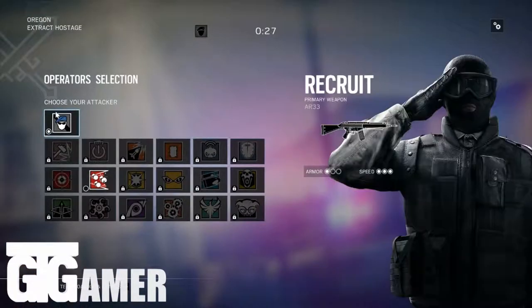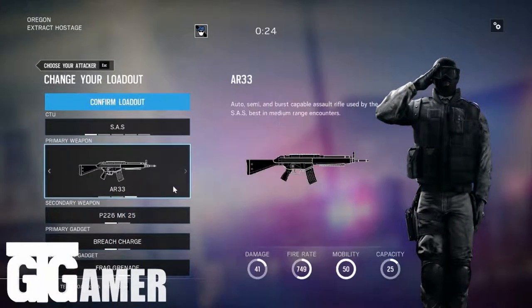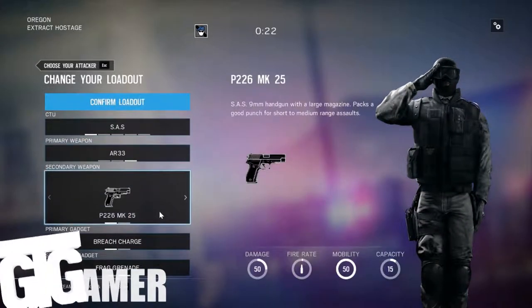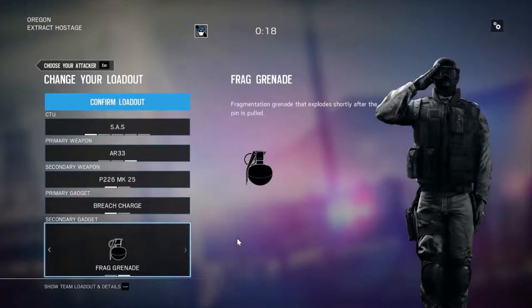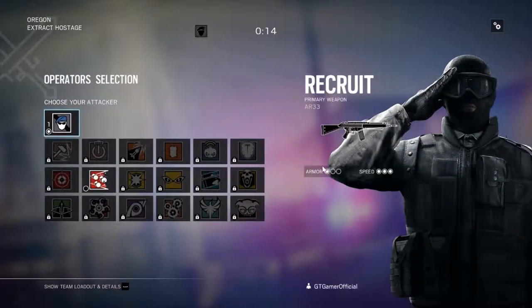And we're playing as the SAS. We're using an AR-33, a P226 Mach 25 with a breach charge and a frag grenade. I don't have much time to talk about my loadout. I've only got 15 seconds, so that's pretty much it. I've got a cup of coffee, so I'm ready.